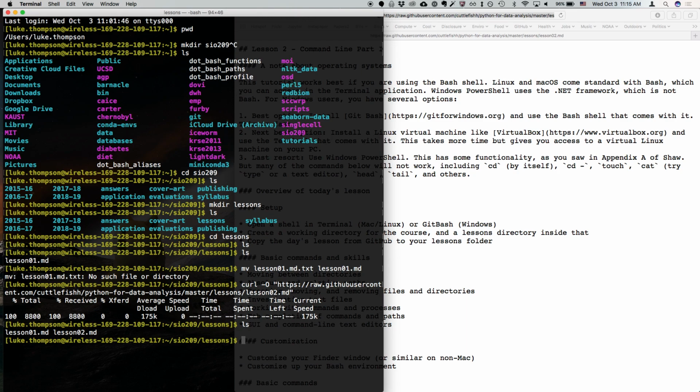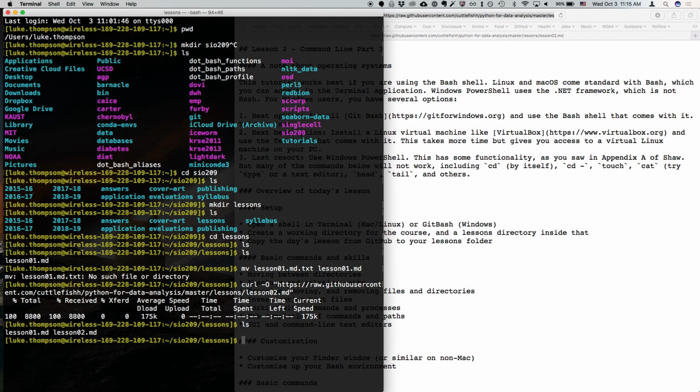Are there any other questions? How do you delete a folder you accidentally made and then save the lessons into it? We will cover that in a minute. So the question was, if you created a folder and you didn't mean to create it, how do you delete it? We'll cover that in a minute. I think that is the best time to do that. And -O was keep it the same name, is that right? Yes, and we'll cover that.